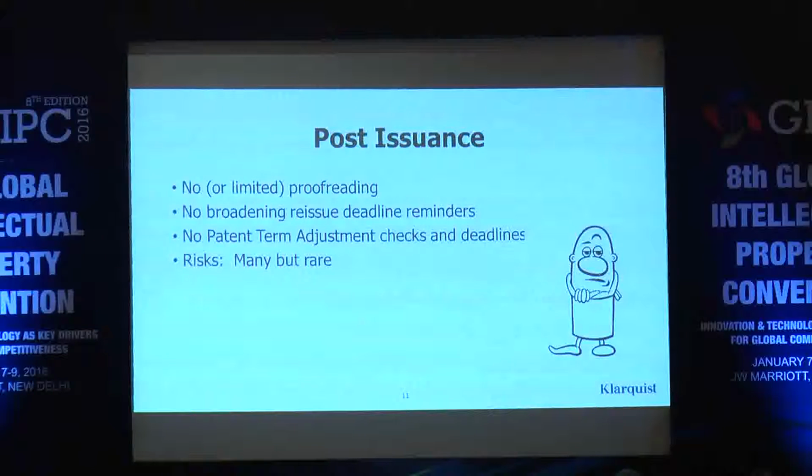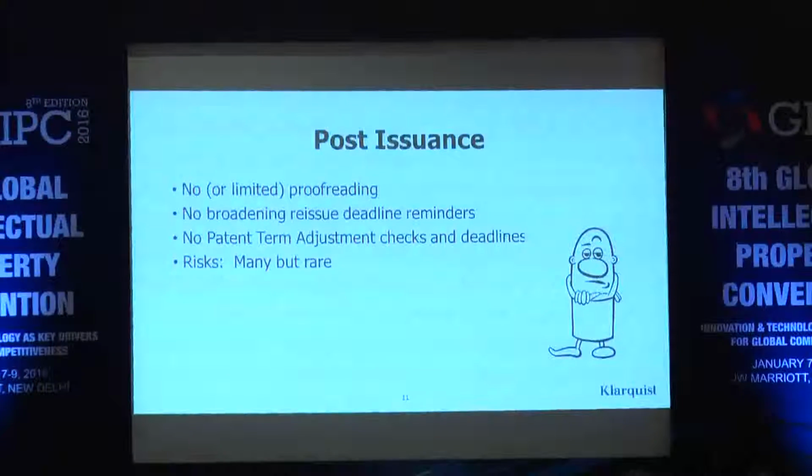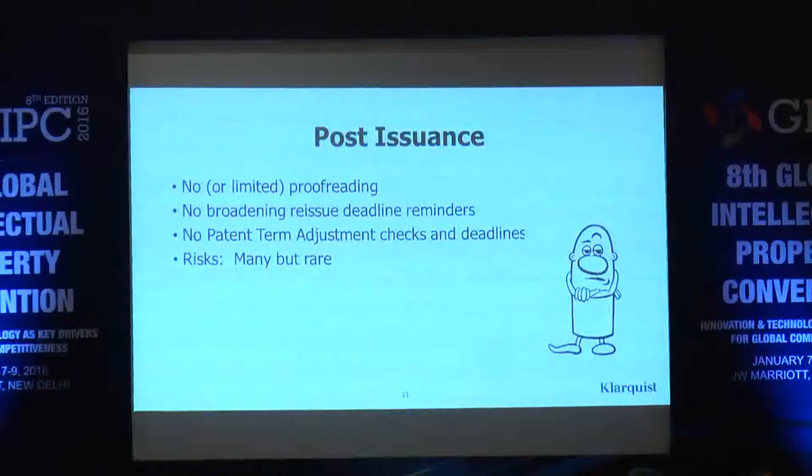No patent term adjustment checks. The patent office gets the patent term adjustment wrong sometimes. But it's very rare. And, okay, if you're pharmaceutical, you are paying for this. Because as a pharmaceutical, you're looking at big revenue every day to the end of the life of the patent when you hit the patent cliff. But if you're an IT company, do you really care what that patent covers in 20 years from now? Well, maybe you do, but many of our clients have decided that they're not going to worry about that. There are some risks here, right? You may be entitled to more term, and you didn't ask for it. But it's rare, and you're paying for it. So you can just cut these things back.